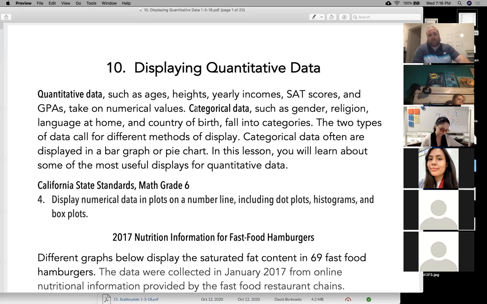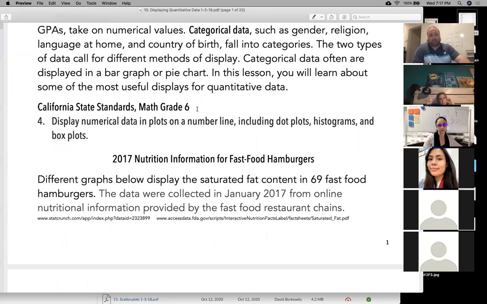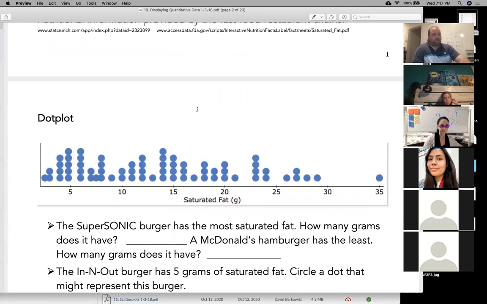But this chapter is on quantitative data. And we saw that when we describe quantitative data, we have a few different methods of doing so. Okay, and the first one was a dot plot. I think a dot plot is rather self-explanatory. What is a dot plot? You put a dot at each value to represent how many have that value.